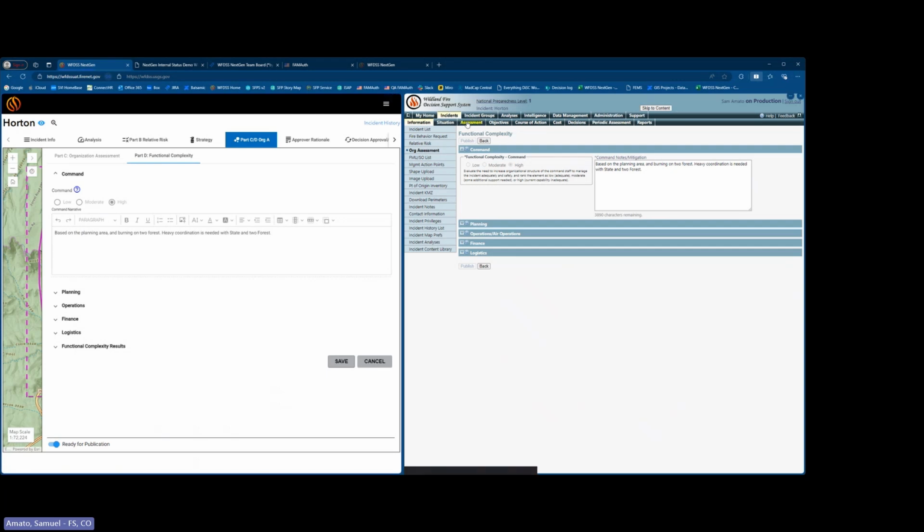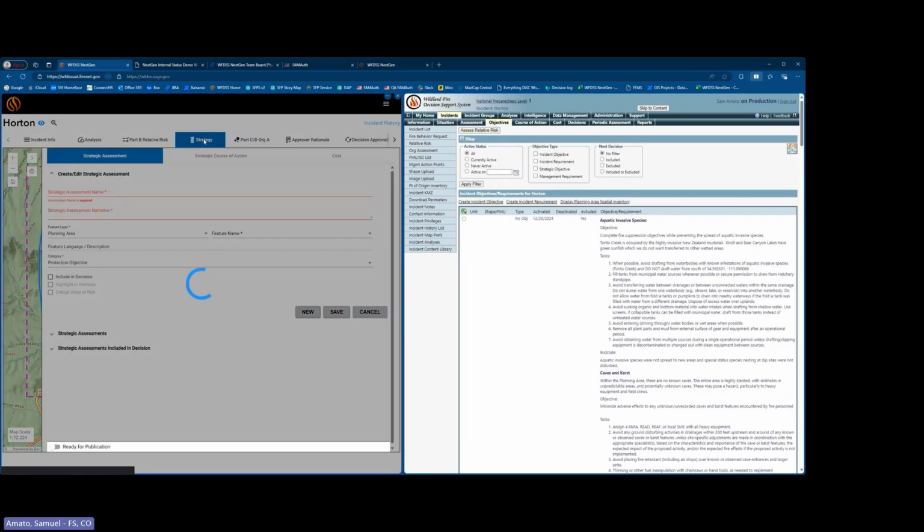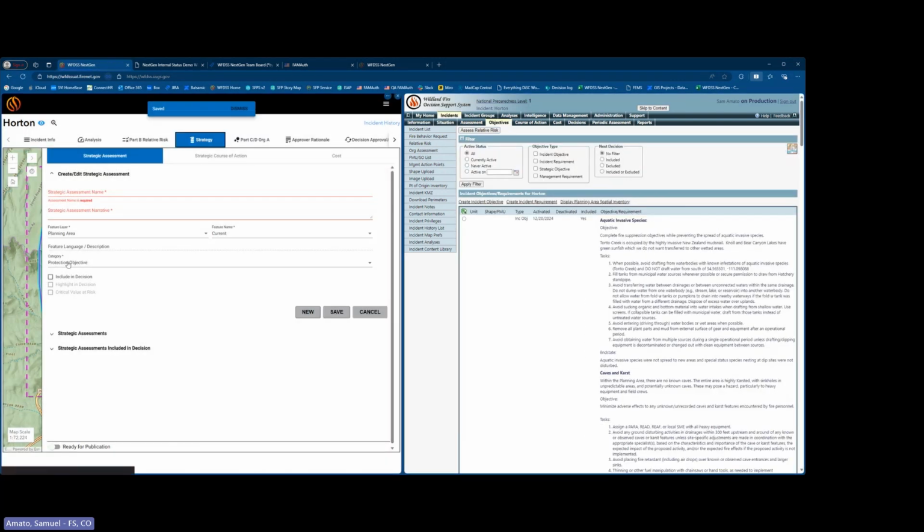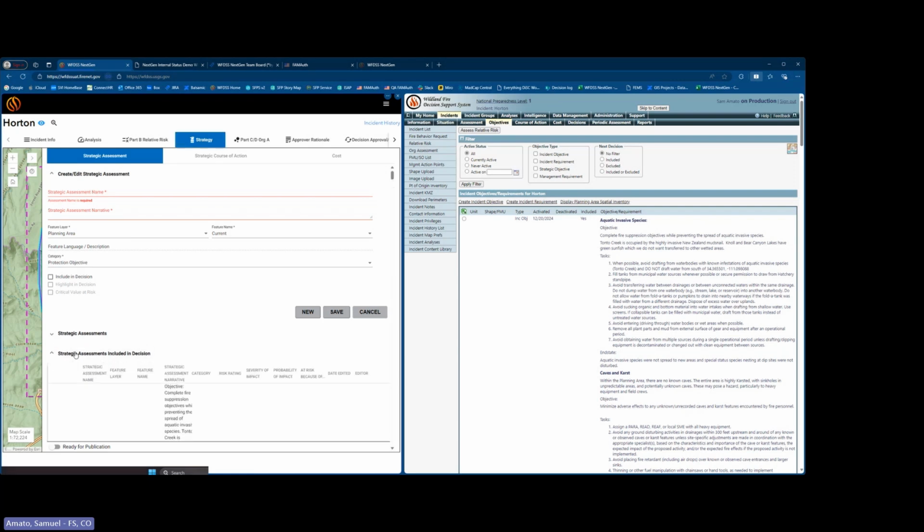So I'm going to move on to objectives. In this one big difference. In NextGen, we are referring to the objectives section as strategic assessment, and we did that because it builds on objectives. It's objectives and requirements plus some ISAP integration. If you want to use the ISAP integration, it's optional, but you don't necessarily have to.